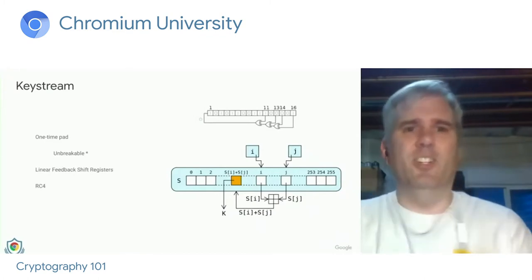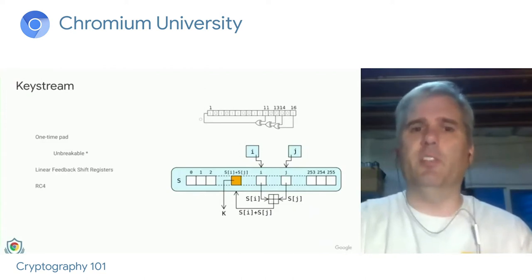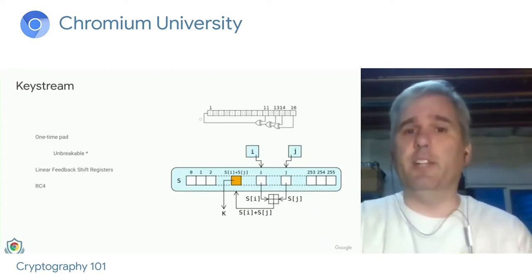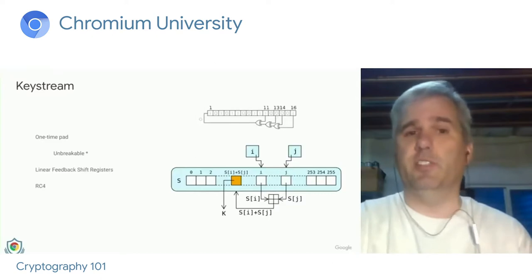One-time pads are kind of difficult to use and difficult to generate perfectly. So people use other things that are more pseudo-random. A linear feedback shift register, it's very easy to implement, especially in hardware. RC4 was a very popular cipher. It's simple and fast, and it was used in the web security model for 802.11 wireless networks.